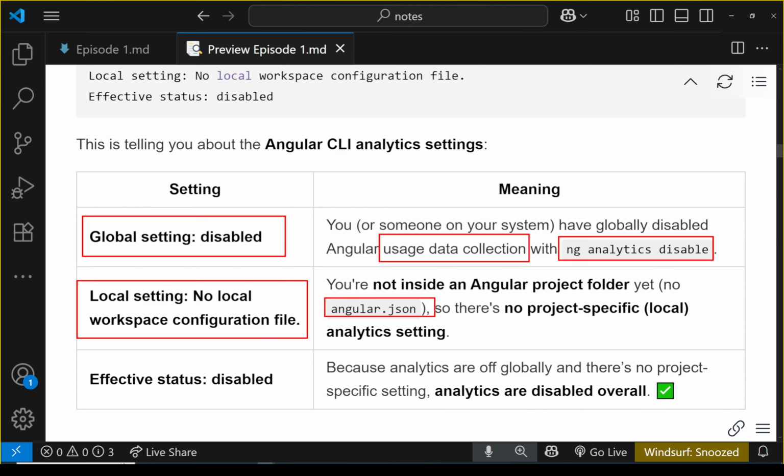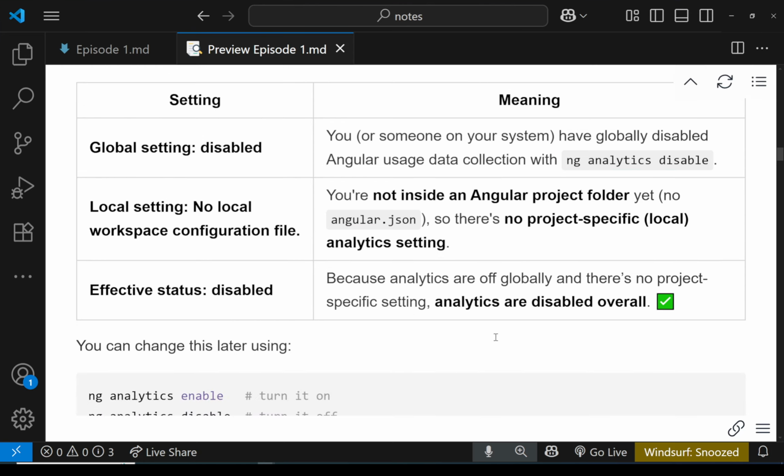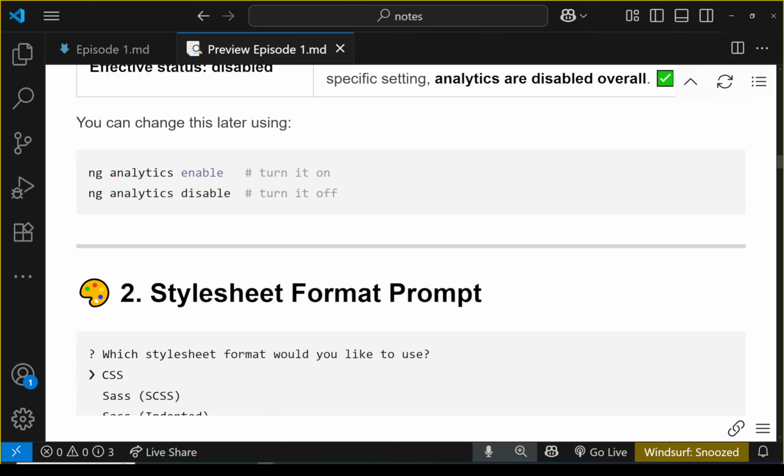There's no Angular.json. So there's no project-specific local analytics setting. And when it says effective status disabled, it means that data collection has been disabled because, again, you answered no. And as I said, if you want to enable that again, you can go ahead and use this command.